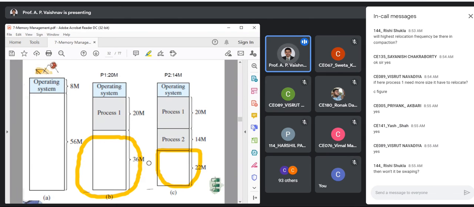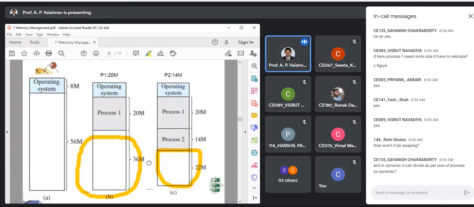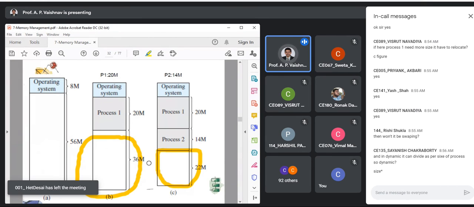So a lot of dynamic decisions have to be taken when you are going with dynamic partitioning, and that is why paging is a better option, because paging takes away this restriction. In paging, we don't need to load the process in sequential locations. You can load it anywhere, wherever the free space is available. We'll see that very soon. Okay. So Vishnu, are you clear with that point?